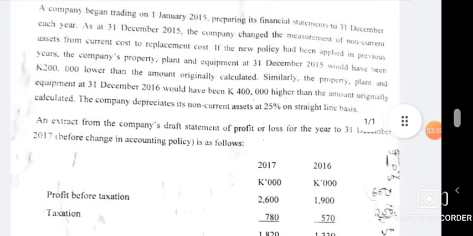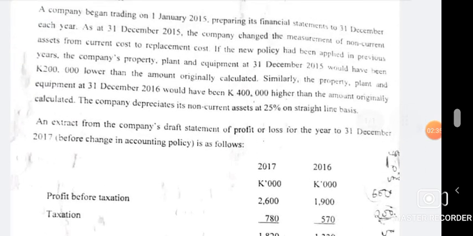So let's go back to the paragraph there. Take note that these changes began when they said that from 2015, this property, plant and equipment figure would have been 200,000 lower. So already, if the value of an asset changes, then even the depreciation will change. So let's say the cost of an asset has gone lower. Don't you think the depreciation will also go lower? Yes. Why? Depreciation is always based on the cost. So if the cost is increasing, the depreciation charge will also increase. They move together, directly proportional to each other. So if the cost of this PPE goes down, equally depreciation will go down.